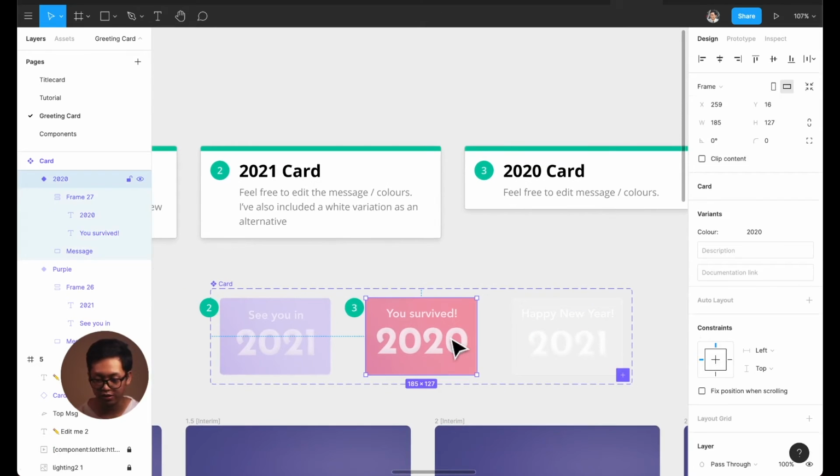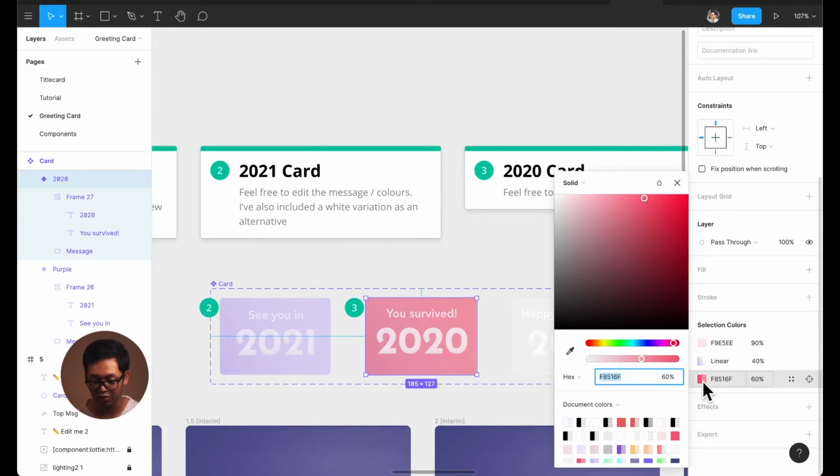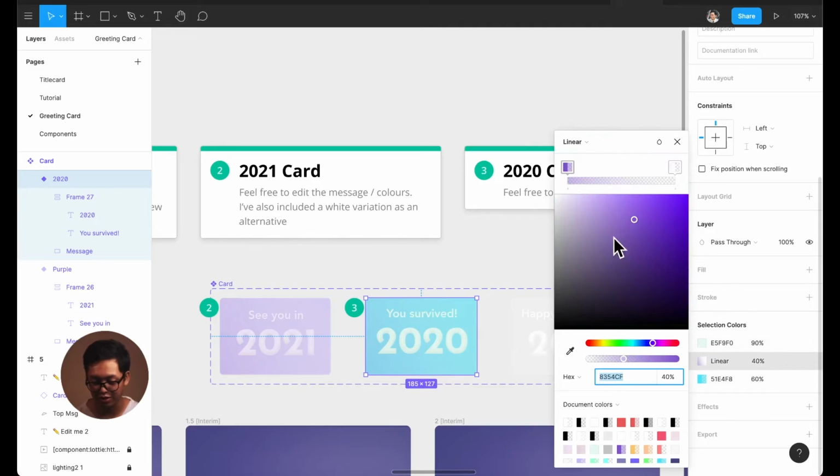Now, if you want to change the color to this, you are definitely able to. I would just suggest moving this dial around until you find a color that you like. The reason being, we just want to maintain the brightness, the hue, and the saturation. But let's say 2020 was, we'll go with this light blue. I don't think it's very readable, but we'll see. Okay, now we want to change this also to some sort of dark blue.